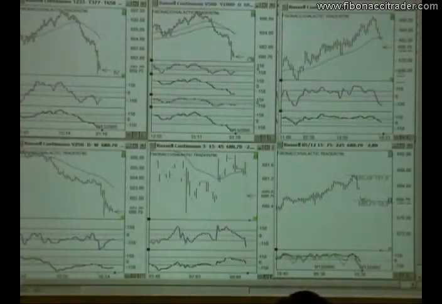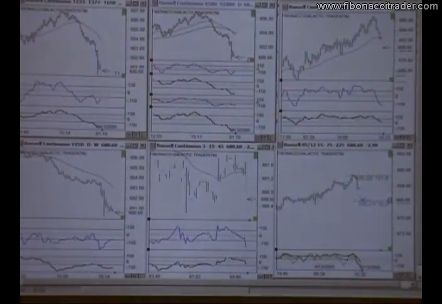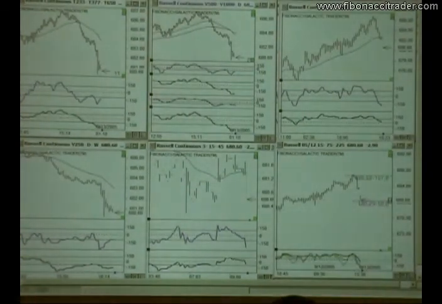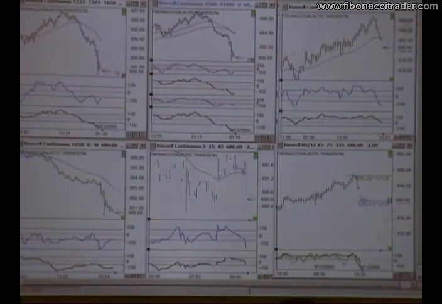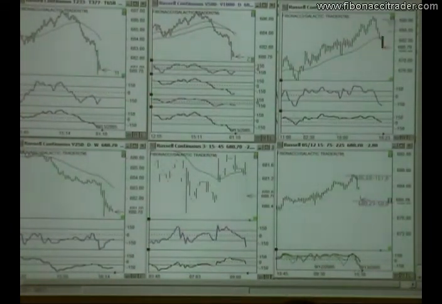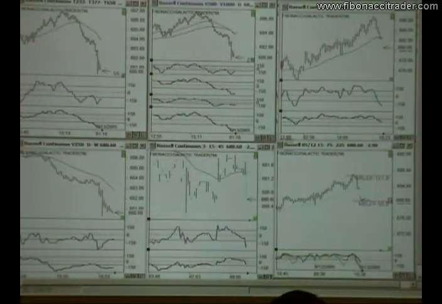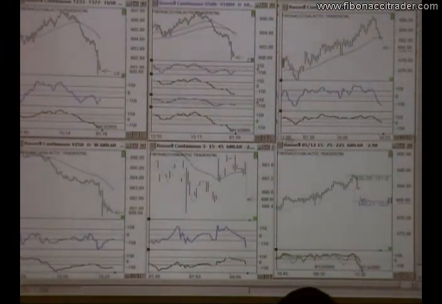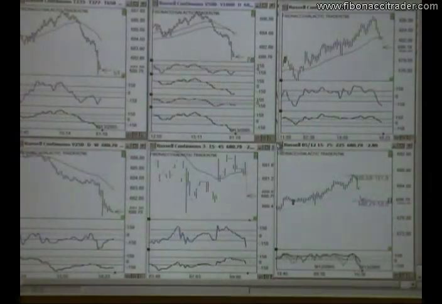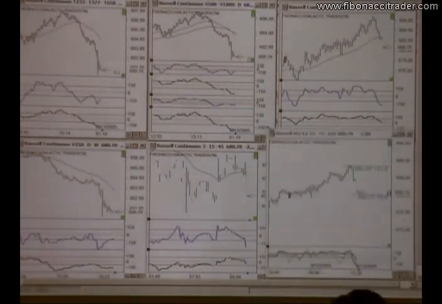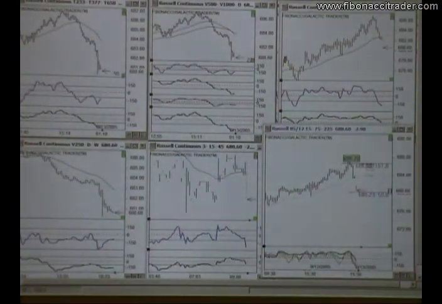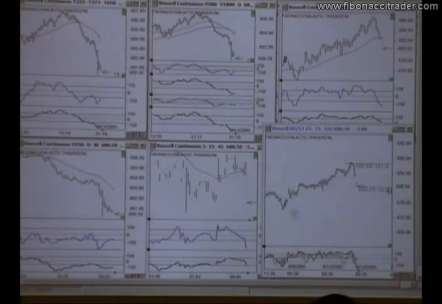Okay, we've prepared a new set of charts here so that the particular timeframes that Denise likes to look at and the timeframes I need to run the fib work are both showing up, so it'll be easier to reference things. And right now, obviously, we open down. We bounced off that extension that I had put in as the target near the close yesterday. And let's see what we might have underneath that.